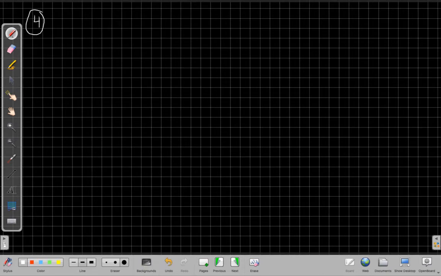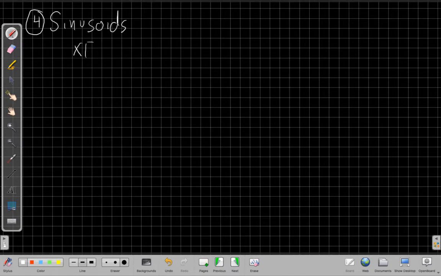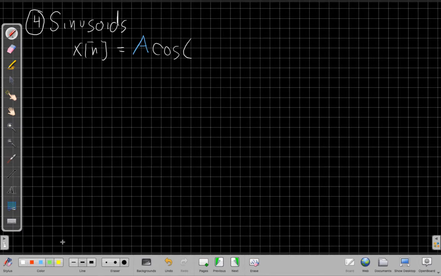So the fourth and final kind of basic common signal we'll see a lot are sinusoids. And let me unpack these a little bit. X of n, I'm going to play with my color palette here, will be A times a cosine of omega n. And I know this seems kind of cracked to be writing these in all different colors, but there is a method to my madness, because each of these different parameters holds a different role in the signal.